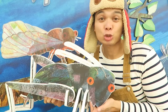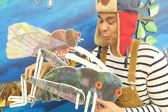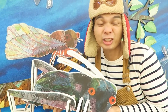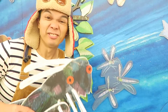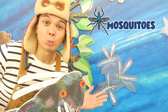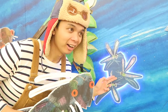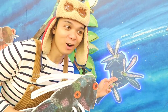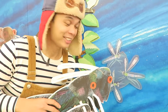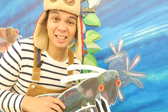The baby cricket tries to say hello and make a sound by rubbing its body parts together, but it can't make any sounds. It's very quiet. The very quiet cricket also meets some mosquitoes, which make this great sound. Wowza! The very quiet cricket tries to say hello too, but it doesn't make a sound.